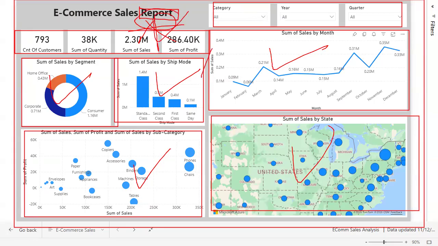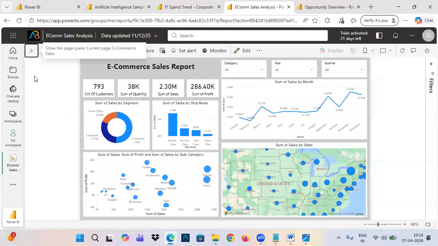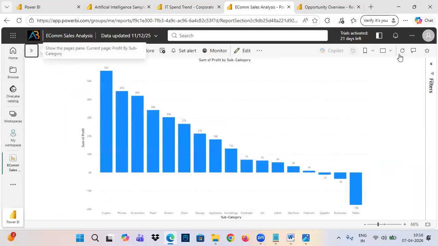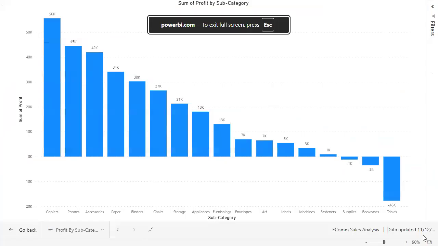Companies require this kind of reports to analyze the data. Analyzing the data means understanding where we are doing good and where we are doing bad. Let me give an example. Look at this visual. The information here is that my company is selling a lot of different subcategories, and you are plotting subcategory-wise profits. Tell me which subcategory is generating the highest profit by looking at this visual.